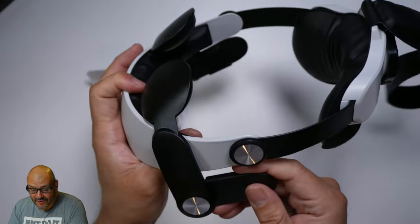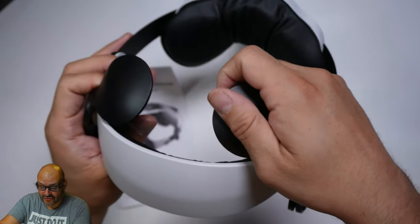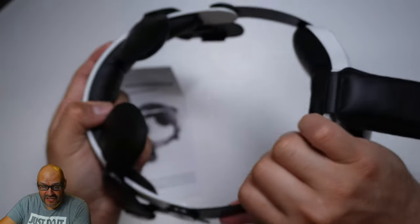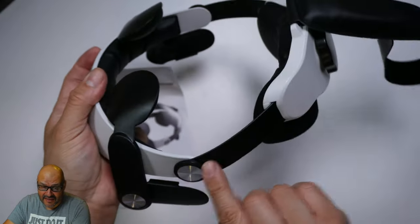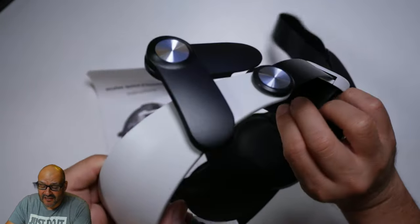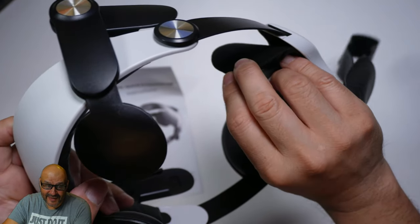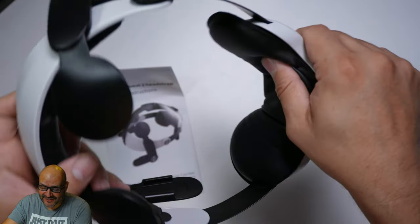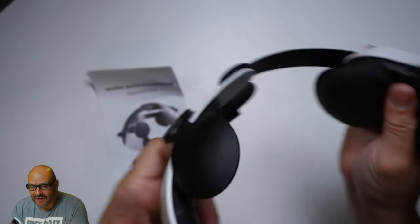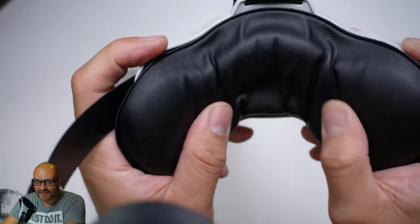You've got this handle here — this part goes on the back of the head, and this piece goes on top of the head. It actually bends just a little; the elbows have a little bend so you have different degrees of adjustment. These pads are Velcro so you can remove them in case you have sweaty heads and need to replace or dry them out. They're very soft.